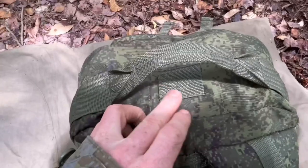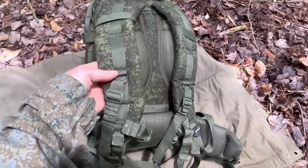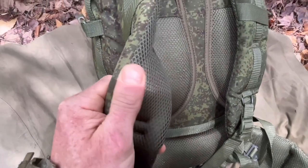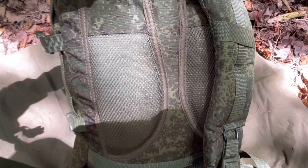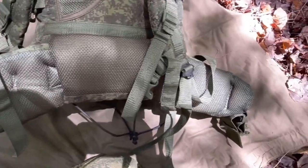There's thick webbing that runs along the perimeter up to the top, forming a nice carry handle. Right underneath that, there's a port for a water bladder. The shoulder straps are S-shaped with really nice thick padding — very comfortable. You can see how porous the webbing is, which helps with ventilation. There's also thick padding on your back, as well as a kidney belt. The kidney belt is removable if you didn't want to use it for whatever reason.